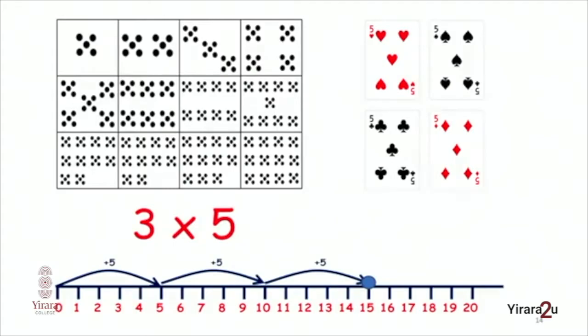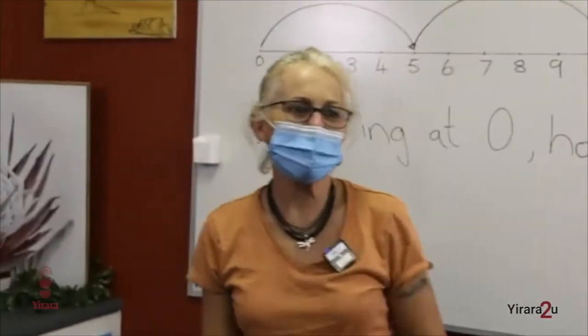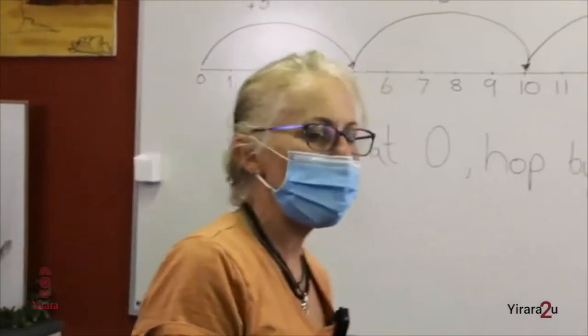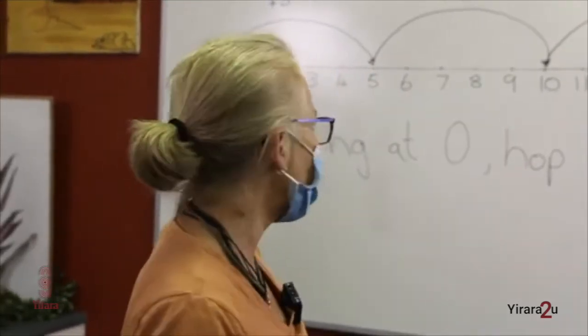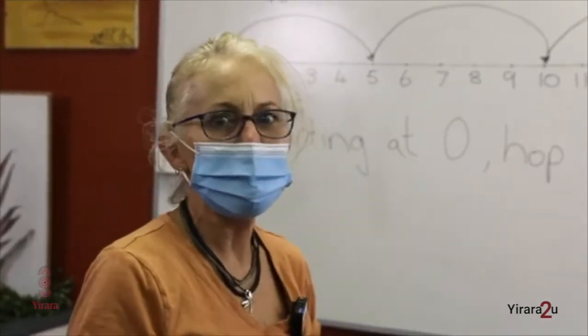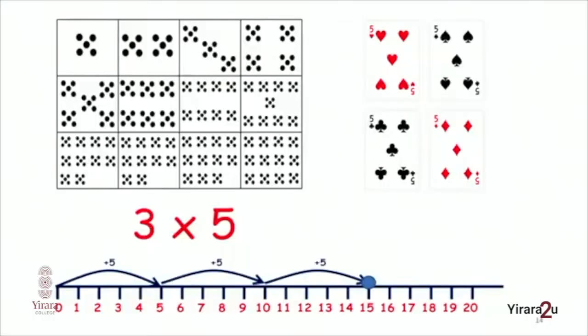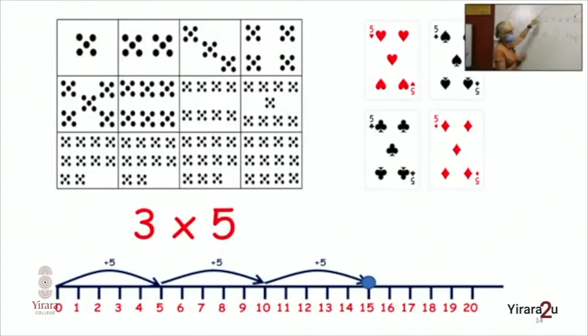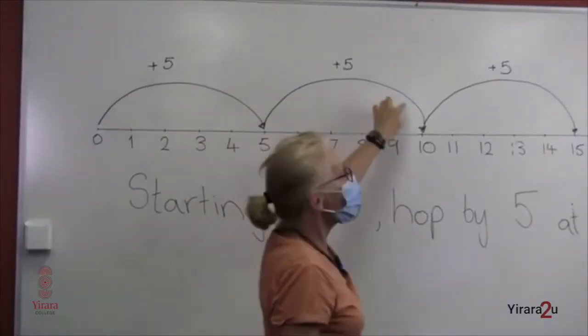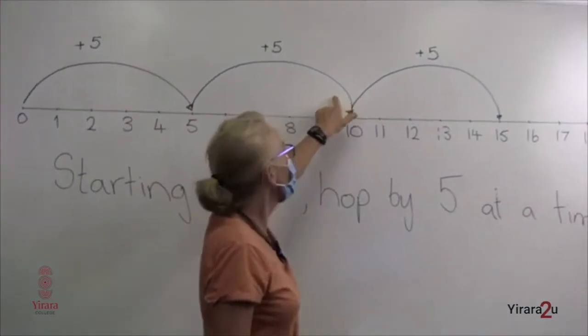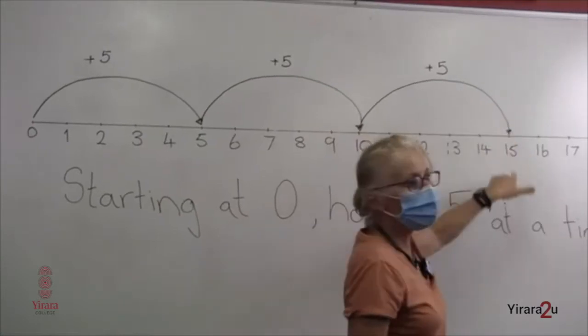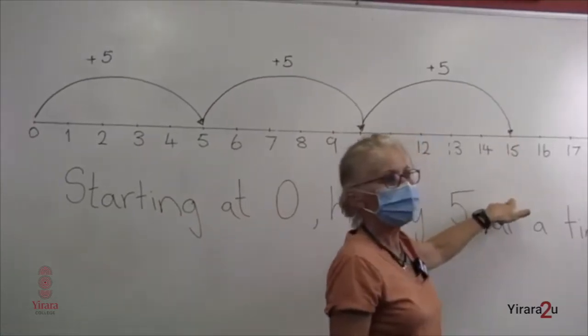Okay. Now what we're going to do, everyone out there, is have a look at the number line on the bottom of the next slide where it says 3 times 15. Okay? And we're just going to be reminded that this is our number line here that Mr. Shane showed us before. We have 5 plus 5, just like it tells you in the slide, plus 5 all the way to 15. Does that make sense?